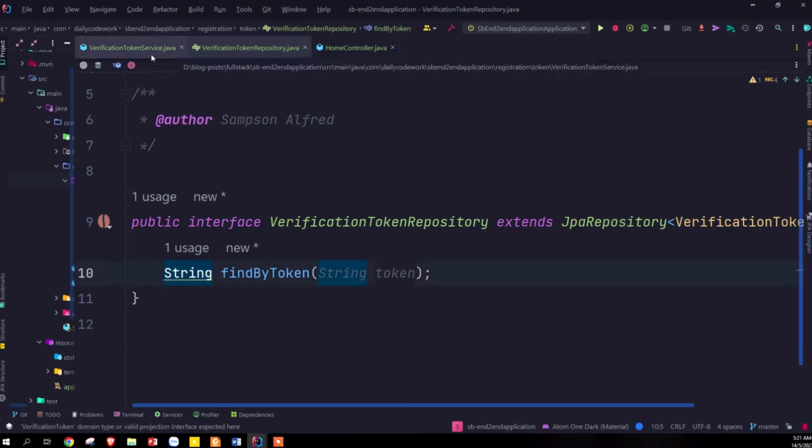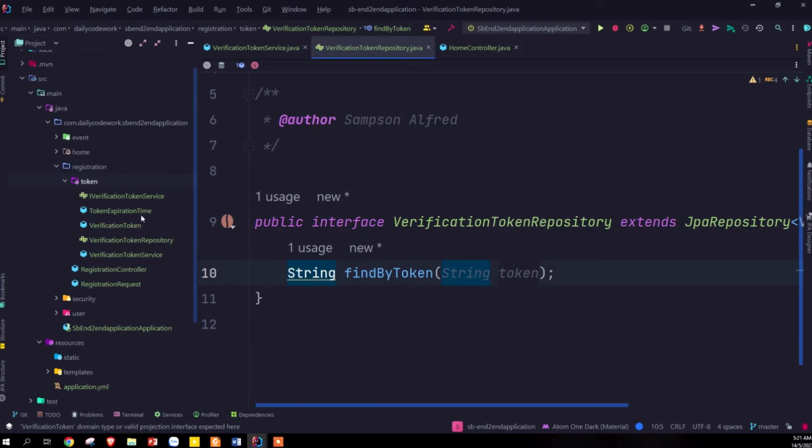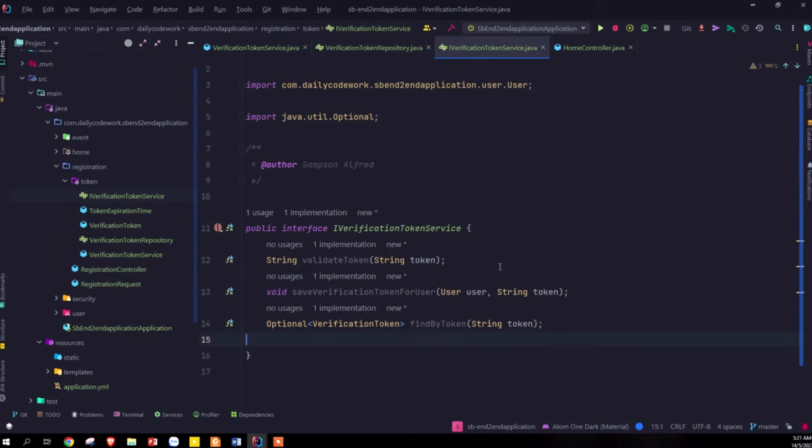Let's check what we did on the other side. This IVerificationToken, findByToken. Yeah, findByToken is supposed to be that. Okay, I'm just going to copy this and go here.